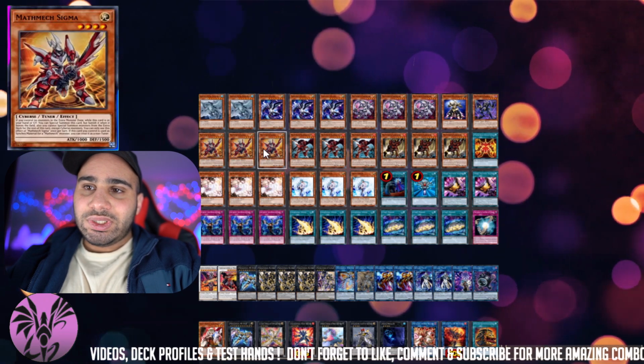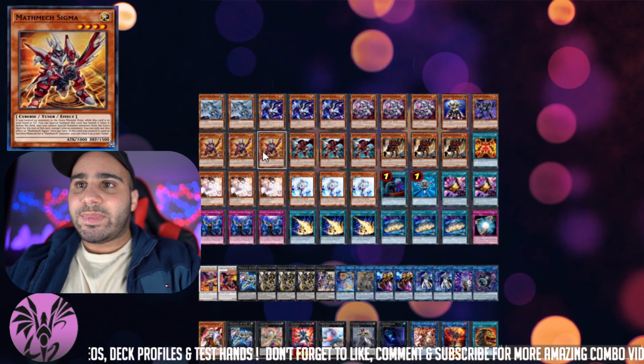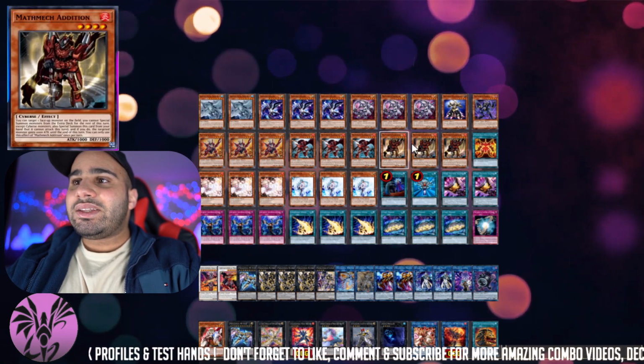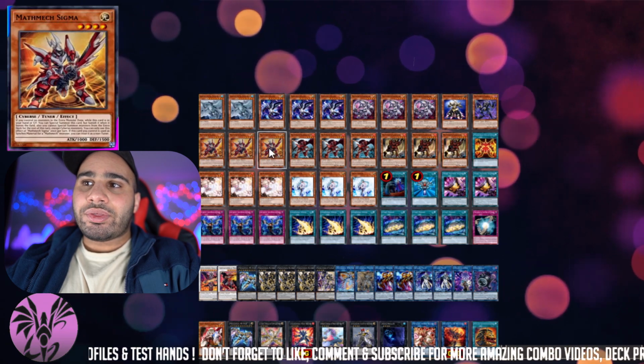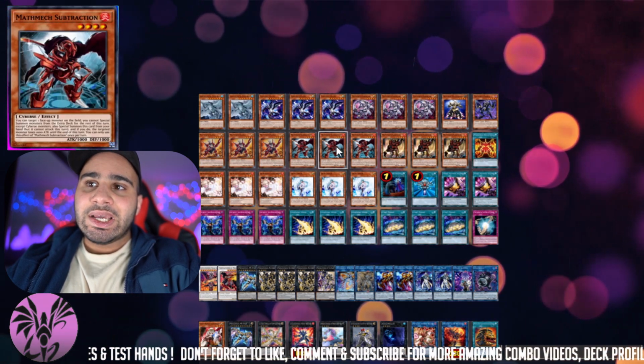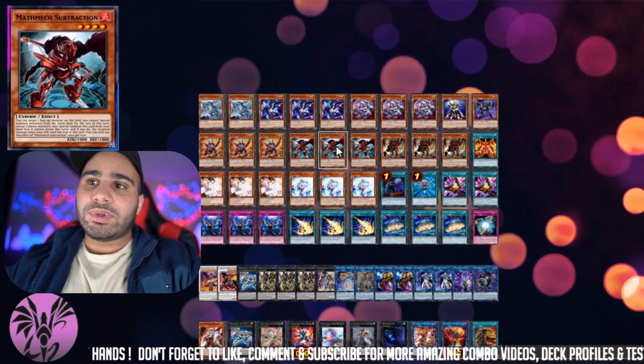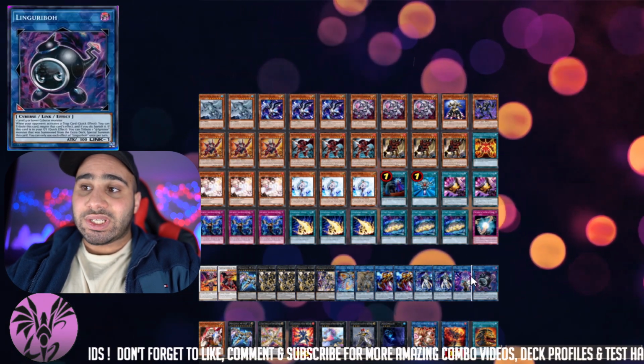And also, you can treat this as a non-tuner when you're synchro summoning because it's already inherently a tuner, which is decent. And then one thing that I have to mention about these 3 Mathmechs, these 9 cards, is that whenever you use their effects to special summon, you're locked under Cyberus only, which is the reason why I'm not playing a lot of non-Cyberus in my extra deck.